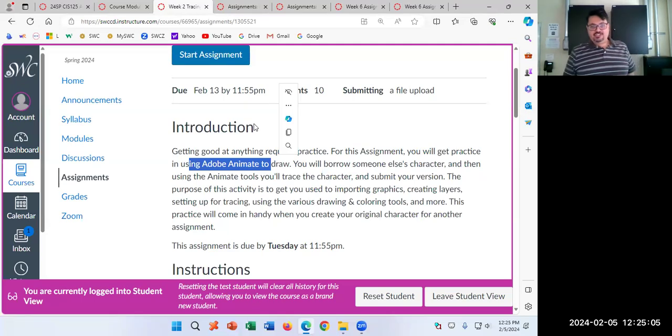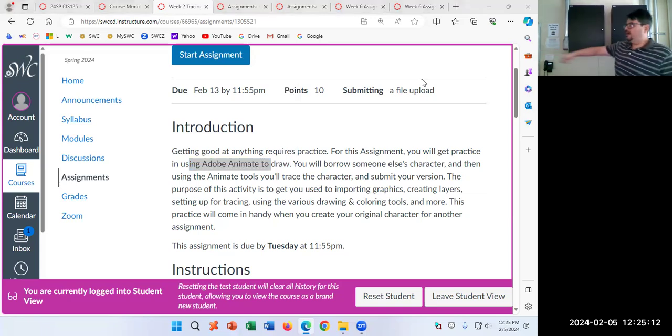Now, tell me in the chat box how many of you have used any drawing apps before? Photoshop, Pixlr, Procreate. Yeah, tell me in the chat box. That's why I say chat box. Type it in the chat box. Krita, etc. So, if you've used any other drawing software, tell me there in the chat. And we're going to see that there's a variety of software out there that people have used, which is really cool. In the old days, there was very, very few software out there, and now there's so many.